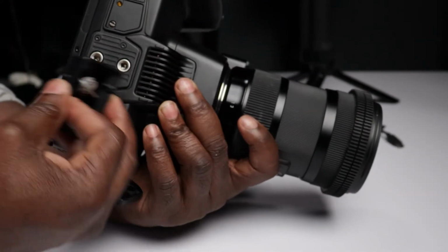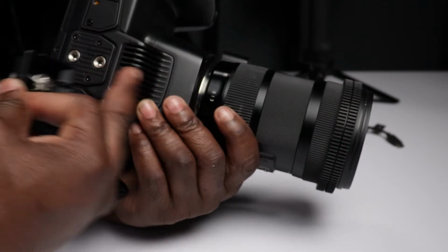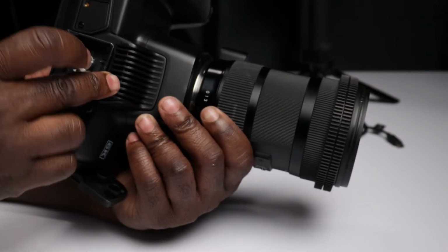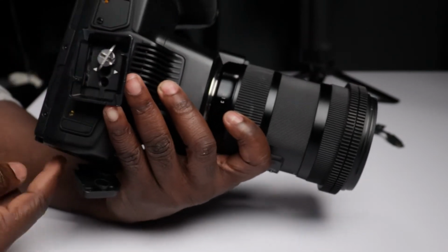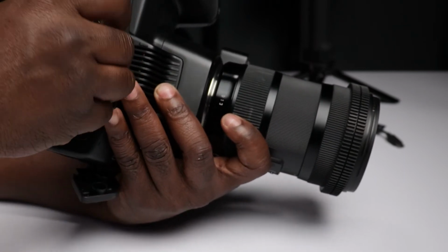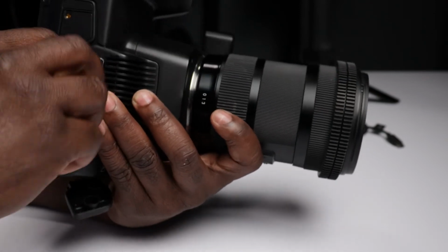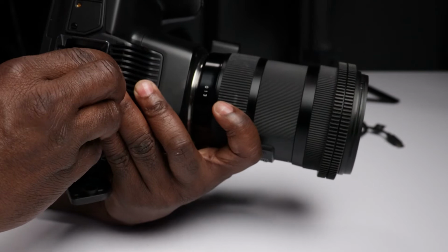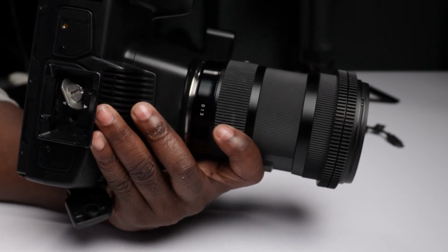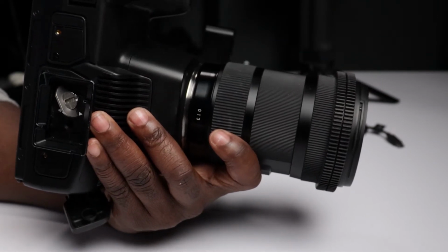So I'll mount it at the bottom of the camera using the second 1/4-20 screw here, or the first from the lens. And I'm going to mount it so that the two empty holes are facing towards the bottom where the ports are. And I'm going to tighten this in. Make sure it's straight. Tighten it with your hands till it's straight, and use your tool or a screwdriver to make sure it's tight and does not move around.